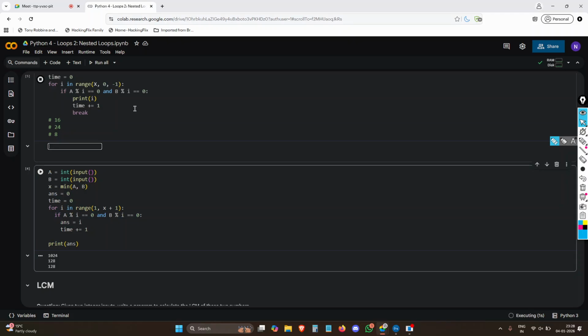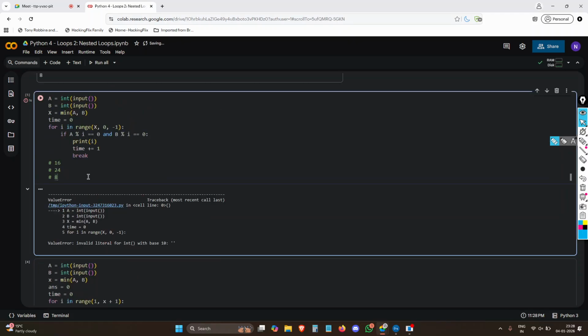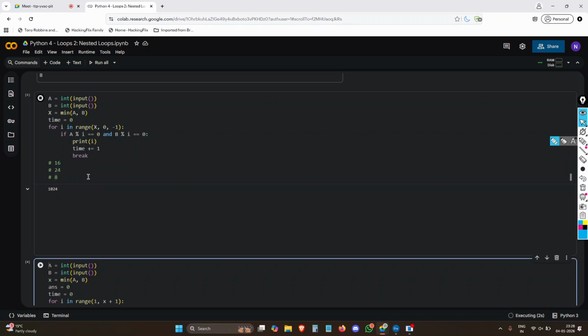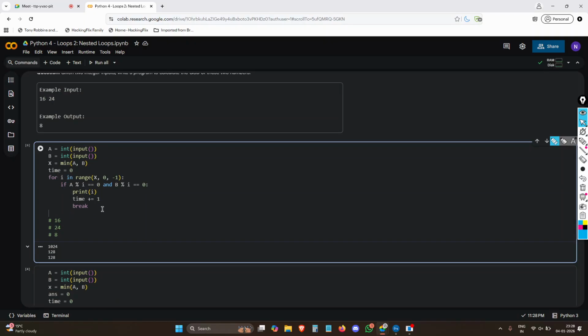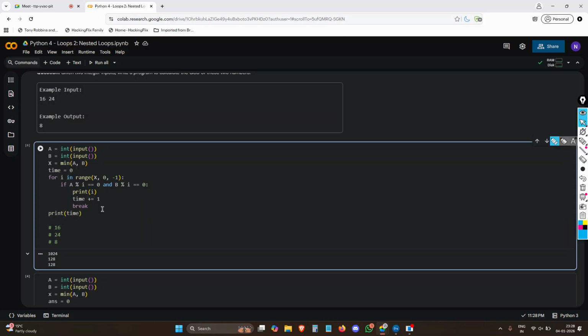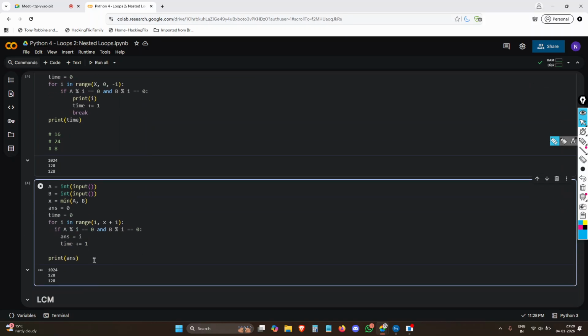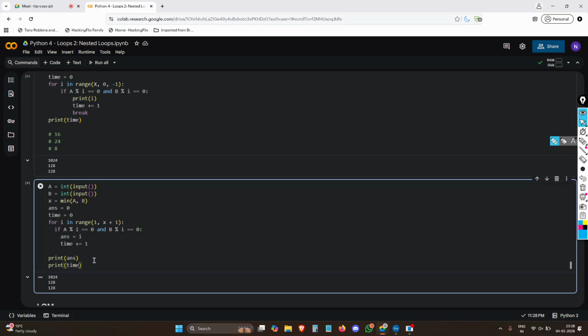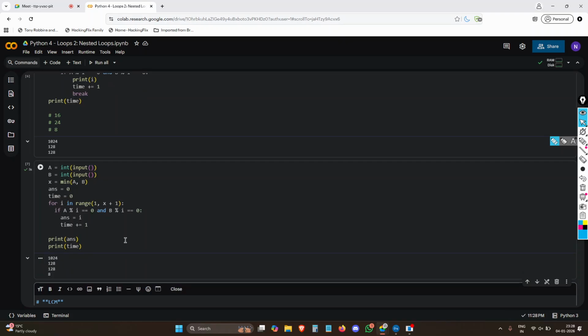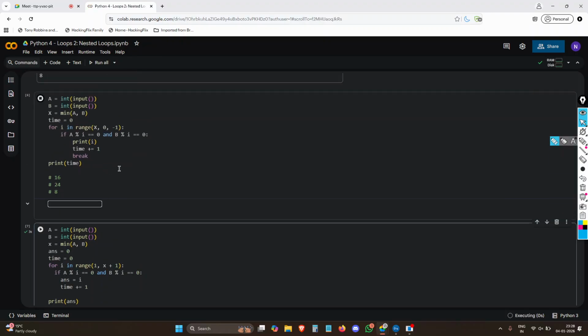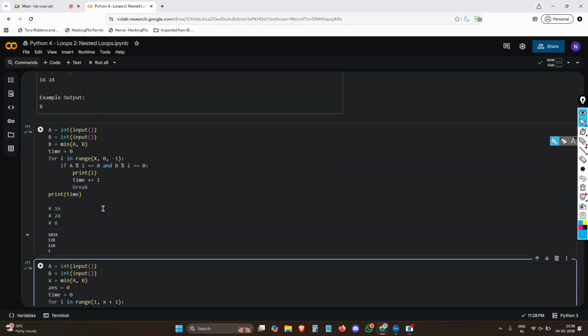After the loop, print the value of the time variable. So here 1024 and 128.